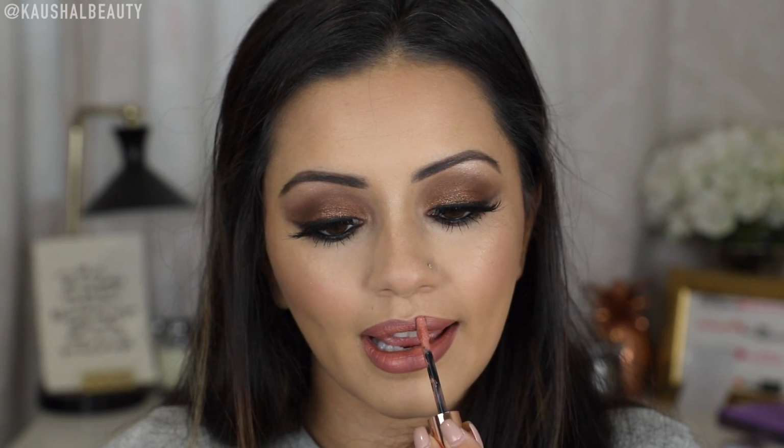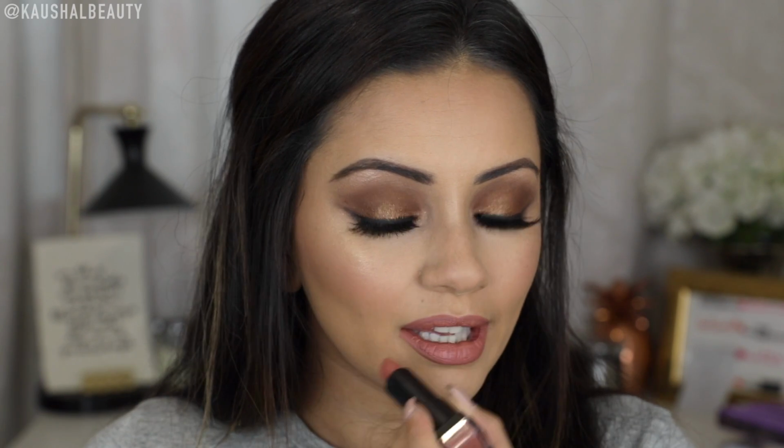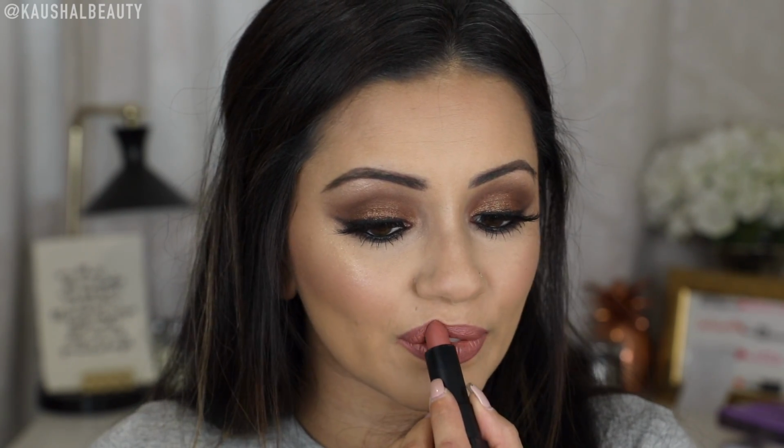I'm going to take the Charlotte Tilbury shade and this Primark lipstick. This one is in the shade Charlotte Darling, and it's such a stunning liquid lipstick. So I'm putting this on all over. And then on top of that, I'm going over it with the shade Naked, and this is from Primark, and it's probably one of my favourite Primark makeup products. It's so comfortable to wear, and I think it was £1. So you honestly cannot go wrong with it. And it's super comfortable. I don't know if I mentioned that, but it is really, really comfortable.